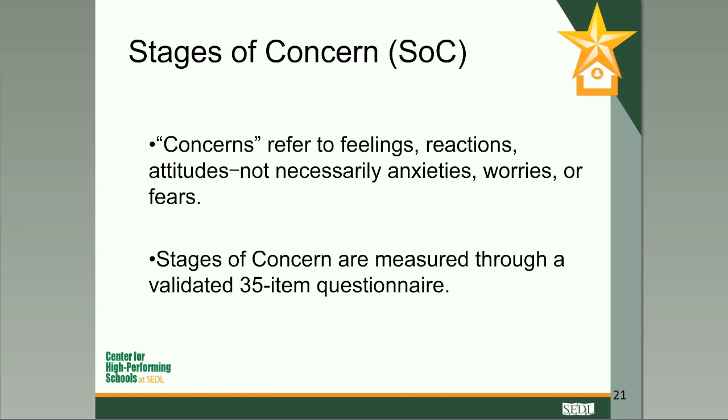One quick caveat, and we'll talk again about the profiles in a moment: when we talk about a person's score, it's not mutually exclusive. Someone can have a high concern in more than one area. We'll show you that with some demonstration, but it is possible to be concerned about more than one thing, as we know in our regular lives, and it's also true in the stages of concern questionnaire. So I wanted to give you a very brief overview of the 7 different stages.